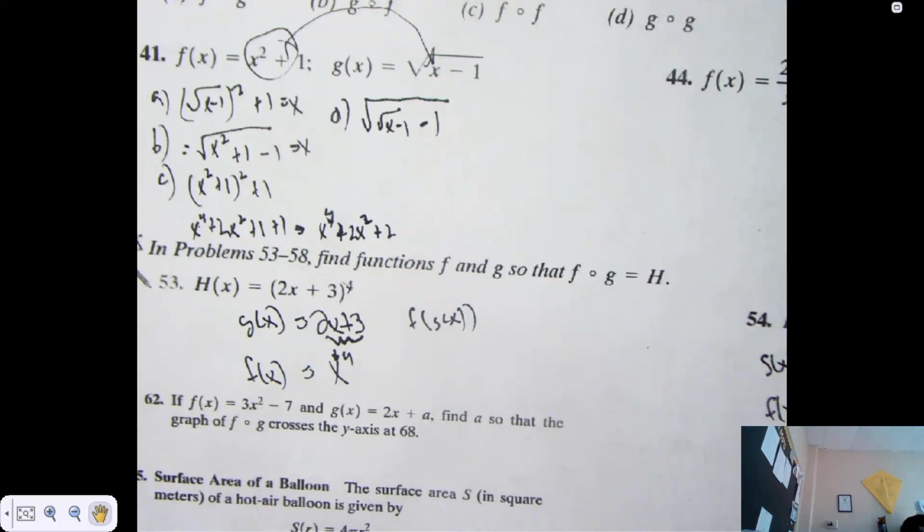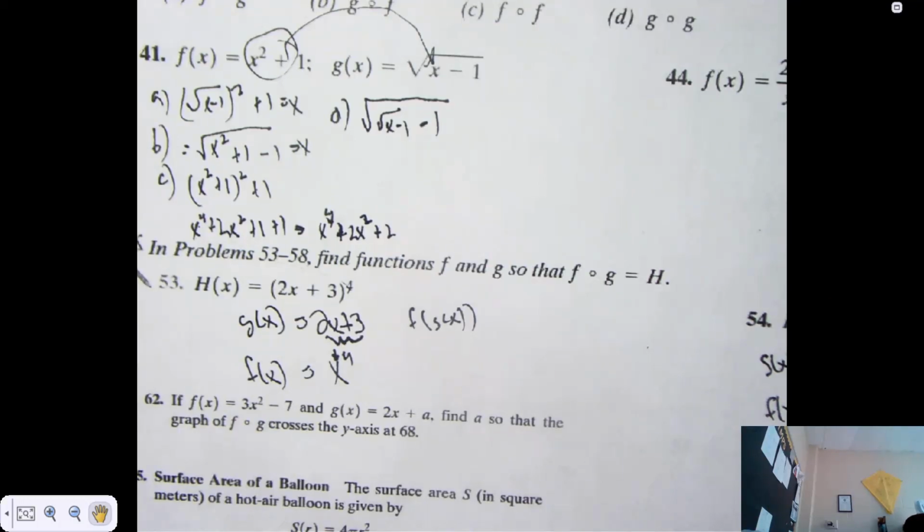The other one, is that how we write it to get it correct? We just write both parts of it. So g of x is 2x plus 3 and f of x is x to the fourth. On d3, yeah. That's just how, because you don't combine them together, because that would be the end result. The goal was to find the pieces that make it. Okay.